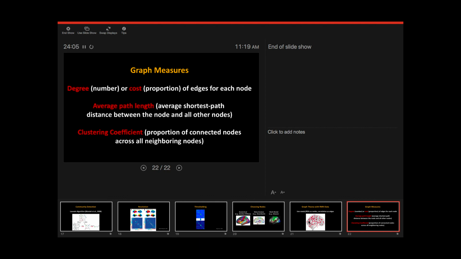We're not going to cover every single one, but there's also local efficiency, for example, in which case, if I have a node and all of its neighbors are very strongly connected, it has good local efficiency. So that particular node could have relatively strong connections to all of its neighbors, but in that case, we're only looking for local efficiency, what the strength of all of its neighbors are.